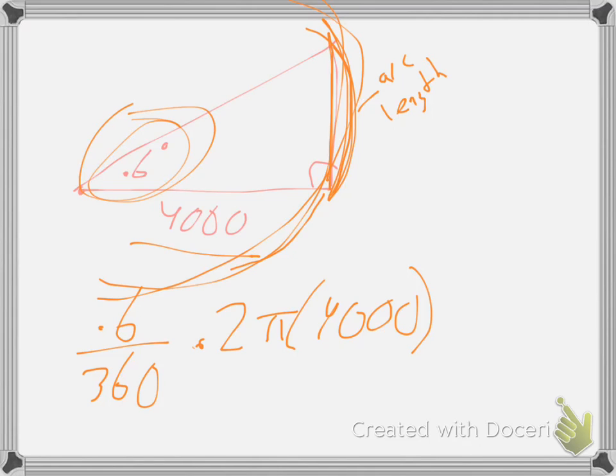I don't like it. If you see something about a building and it gives you a length and it gives you an angle, I'm just going to default to sine, cosine, or tangent to figure that out. I'd get the exact answer and it'd be easier, because this time it gave us the radius and not the diameter. Okay? Can we use this? You can use this form if you want, but I think it would be easier to use tangent.